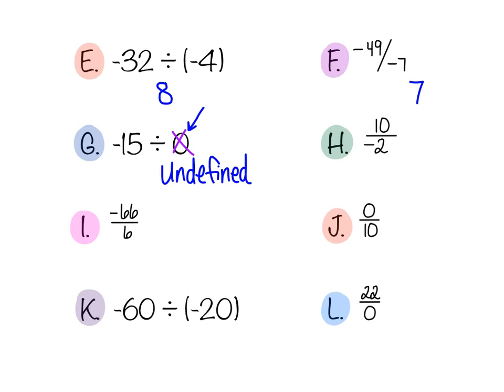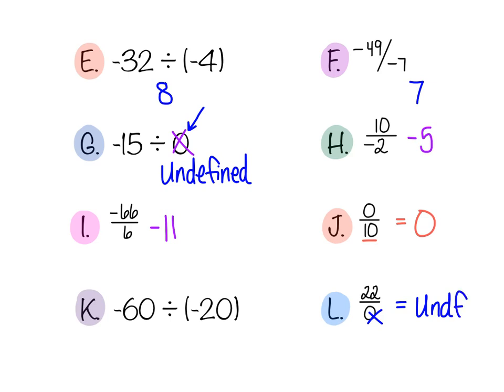That's bad. That's undefined. Example H, 10 divided by 2 is 5. Because one of the numbers is negative, we'll make it negative 5. Example I, 6 goes into 66 11 times. One of the numbers is negative, so it's negative 11. Example J, the number we're dividing by is 10. 0 divided by 10 is just 0. You can divide by 10. You can split your $0 10 ways. Everybody just gets nothing. But you can't have 0 be the bottom like you see down here in example L. This is bad. You cannot divide by 0. You can see the difference there. So we're going to write undefined, or you can abbreviate it UNDF.